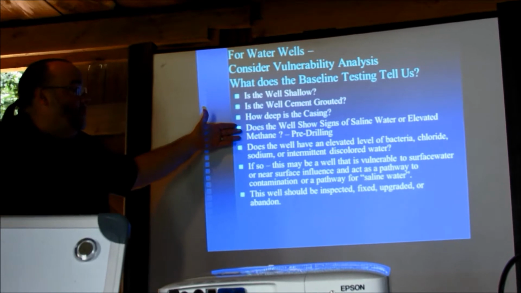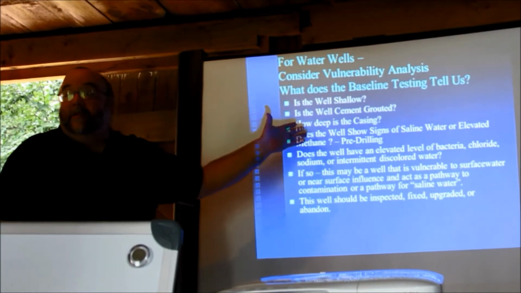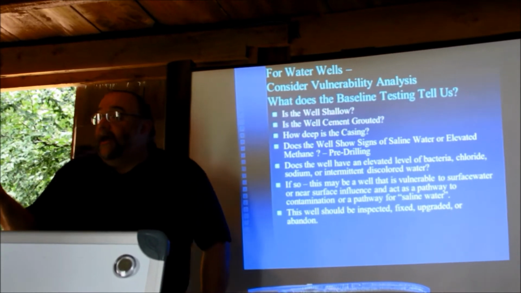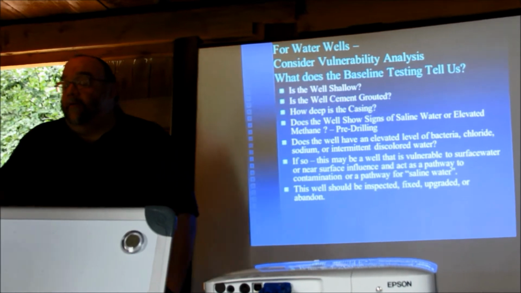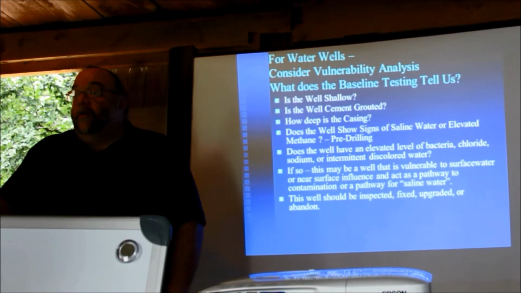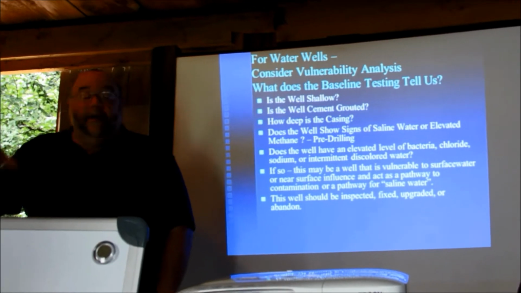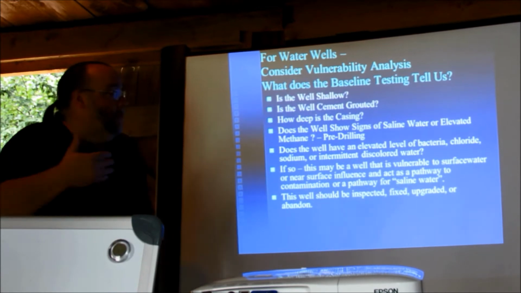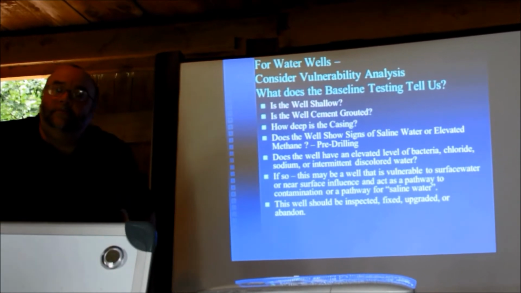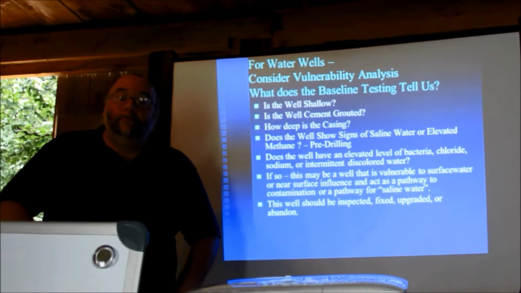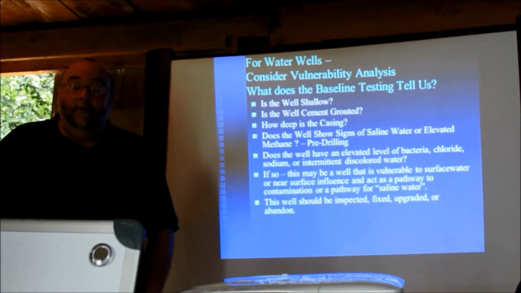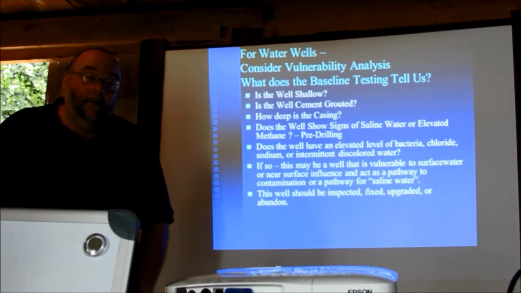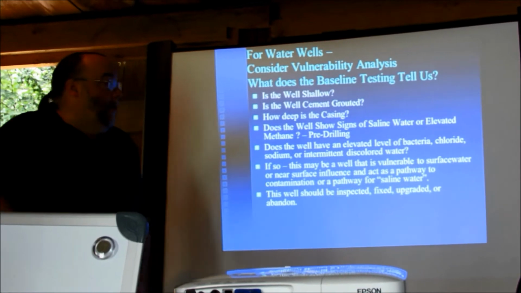And then again, you want to look for example, if that well had signs of saline water or methane gas already. I don't mean that the levels were already high, but if you had, let's say, barium in the well approaching the drinking water barium standard, or you had methane 7 milligrams per liter above, again, that well is going to be probably more vulnerable from the bottom up. So again, you want to look for those things. If your methane was lower in the pre-test, let's say 1 milligram per liter, or under a milligram per liter, 0.5 milligrams, would you consider that a vulnerable well to methane? Probably not. No, probably not.